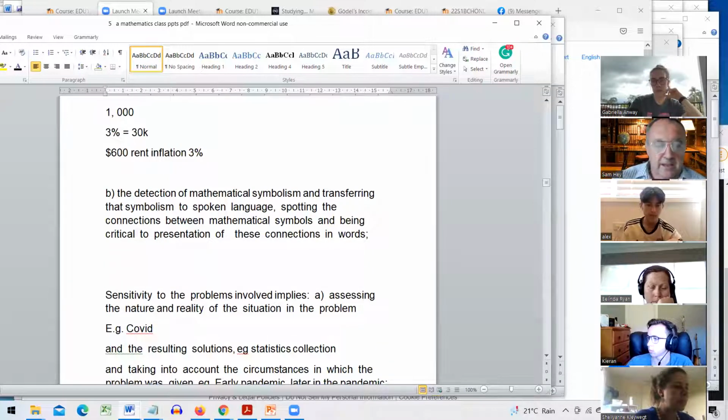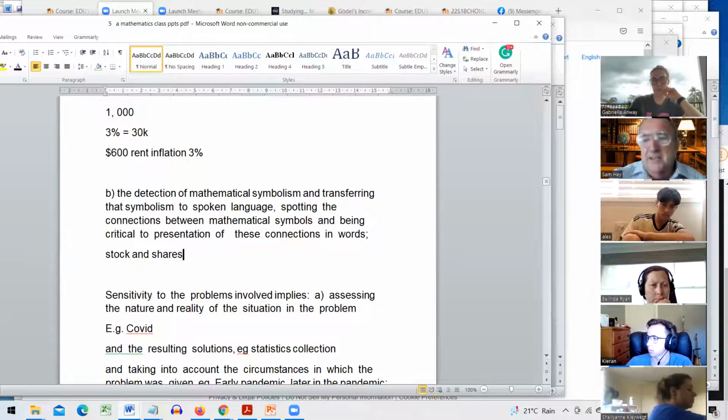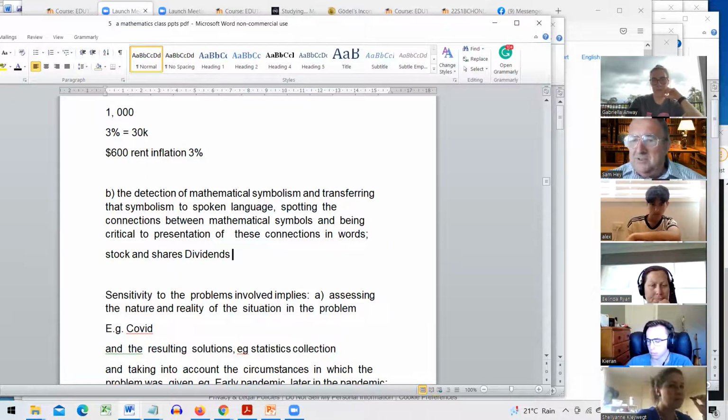Occasionally, I think of buying some stocks and shares. Trouble is, there are all these terms, aren't there? Dividends and all of these things. So you have to look up that. Anyone here know anything about stocks and shares? Poor students. So Alex, tell us something about stocks and shares.